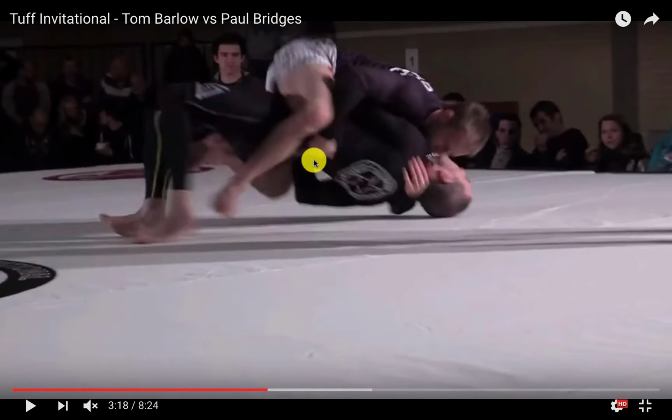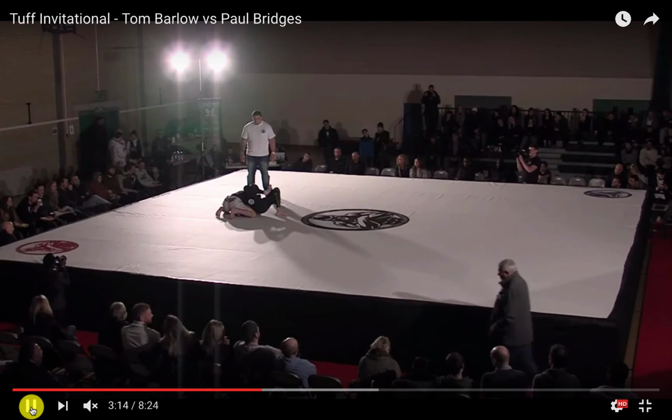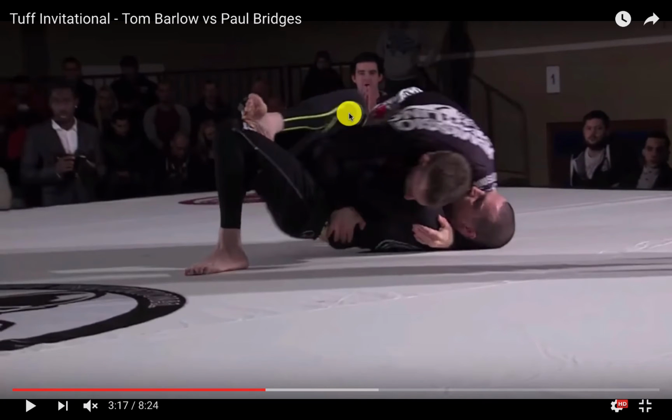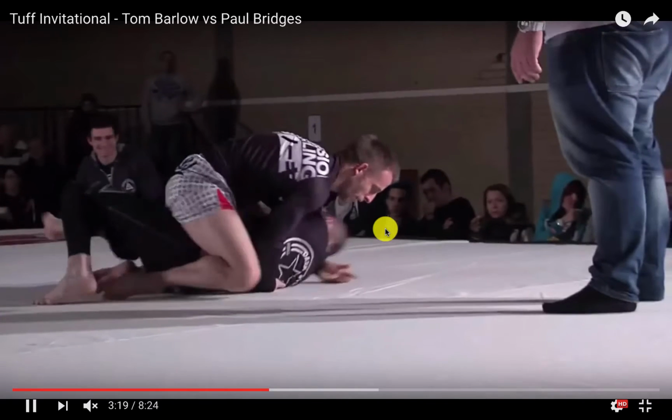I just cupped, went straight over to the mount. This is, again, a lovely transition. I think I talked to you guys about this a couple of weeks ago. Like here, I block the hips. Okay, so this creates a little bit of space. I bring my knee over, drive to the ground and step.